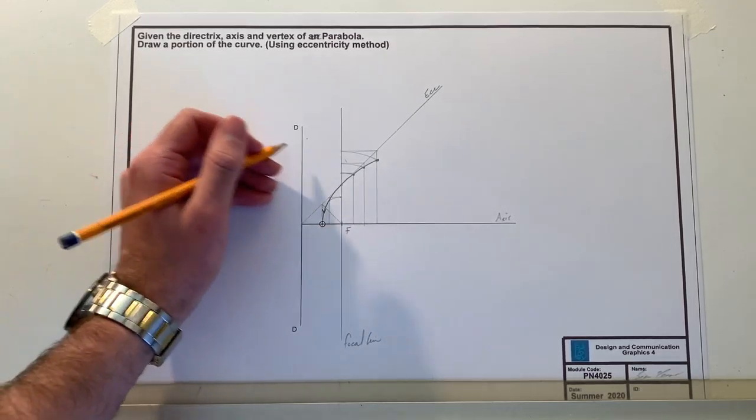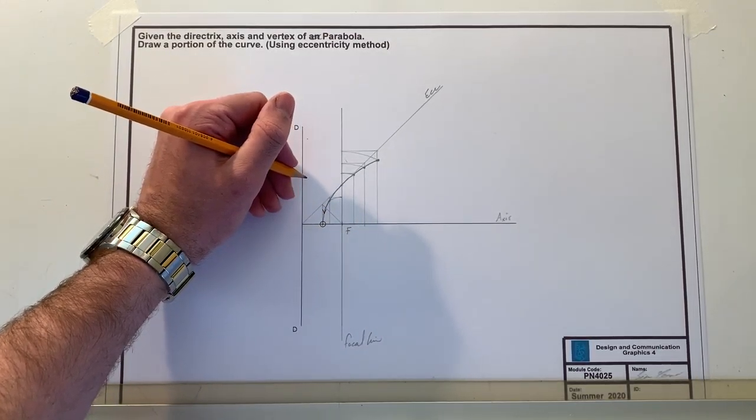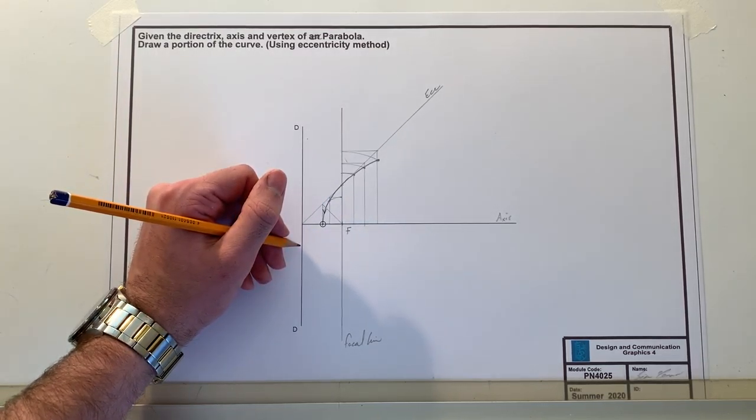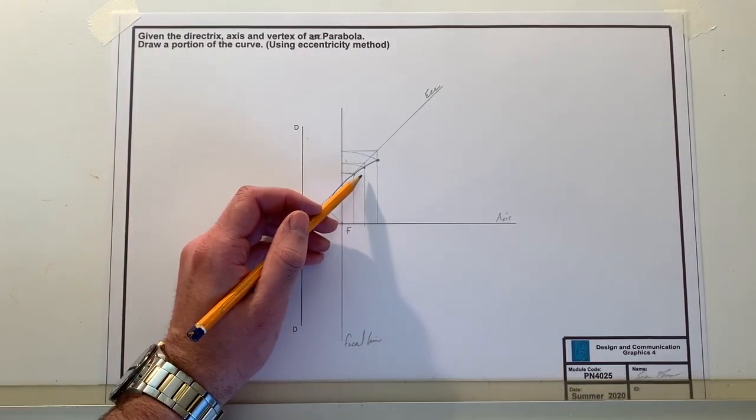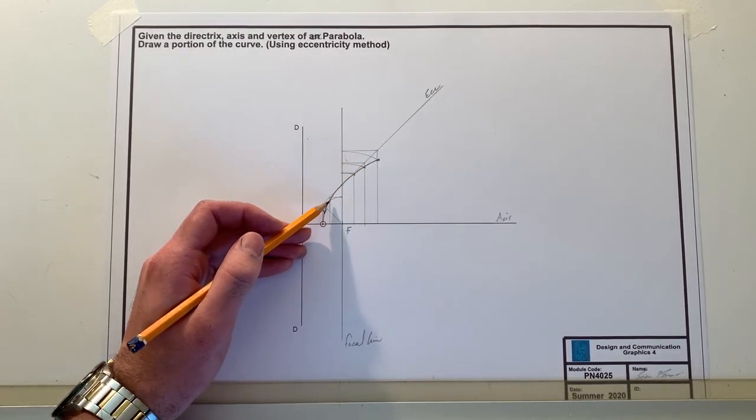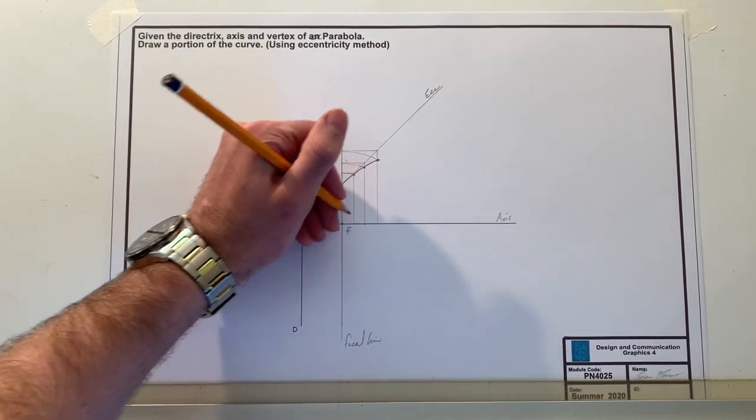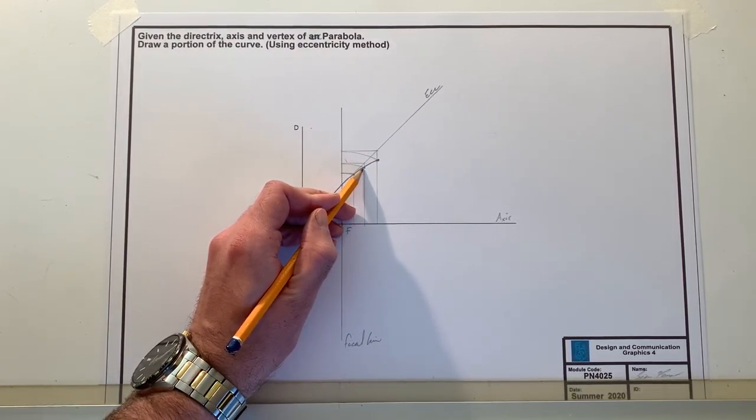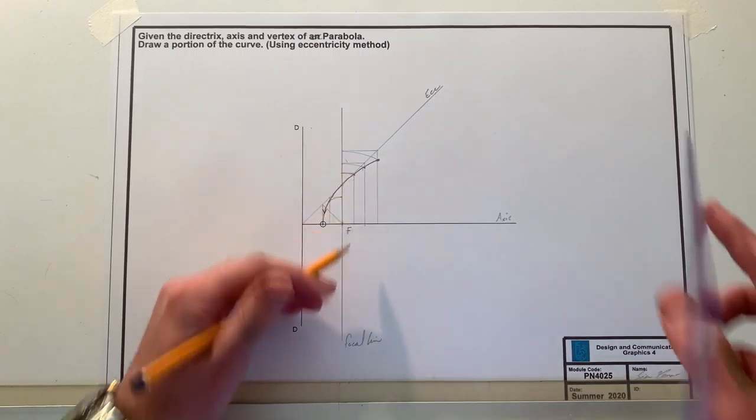Now what I am also going to add on to this question, I might as well while I'm here. What you can also do is make a tangent at a different point. So for instance if I want to do a tangent at a point here on the curve, it's not part of the question this is just additional work. Let's say if we want a tangent to hit exactly here at this point that we found, all you have to do is join that directly back to your focal point.